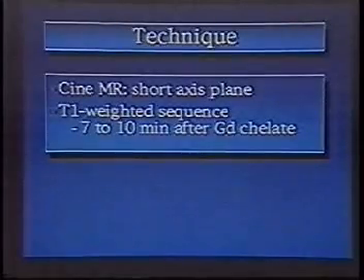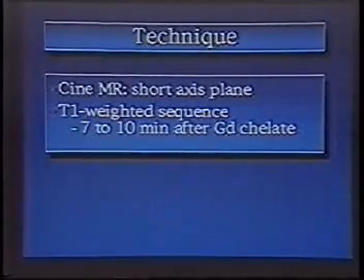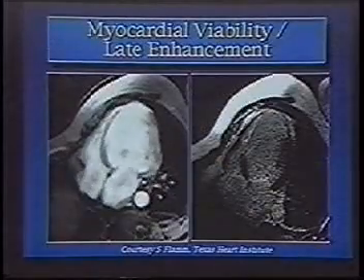So what do we do? We inject contrast and do the first pass perfusion scan, which I showed you on the prior case. Then we do the wall motion, the cine, and then we do the viability study, so there's some delay between the time of injection and the time of the viability study. So what do we see here?